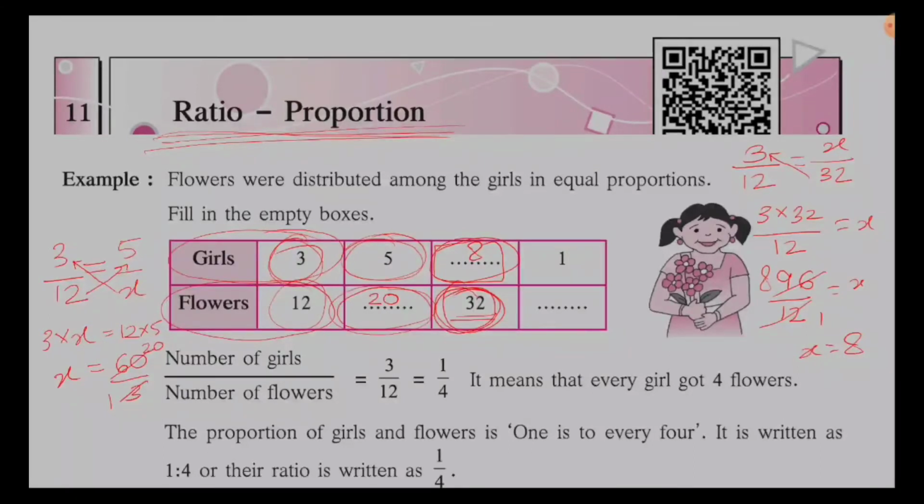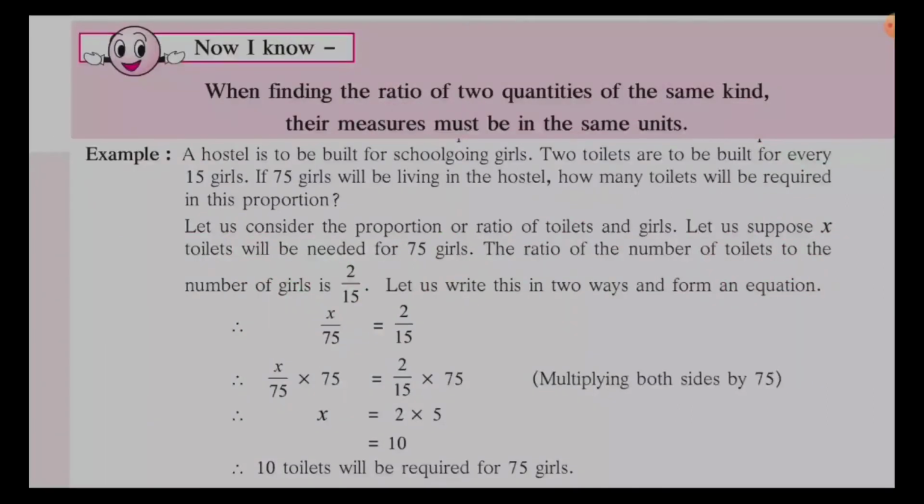Again there is one question: if only one girl is there, then how many flowers? We know that it is 1 upon 4. We have to just find the ratio. If 3 upon 12 is given to us, we have to divide it and make it in the smallest form, that is 3 1s are 3 and 3 4s are 12. You have to divide by the same number. Whatever number we are dividing 3 by, we will divide 12 by the same, so we will get a ratio, that is 1:4. That is, one girl will be bringing 4 flowers. This is nothing but ratio.